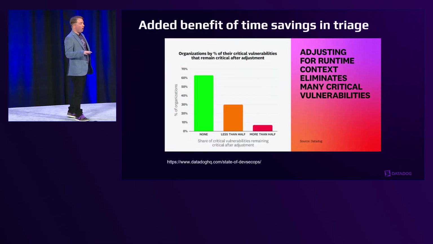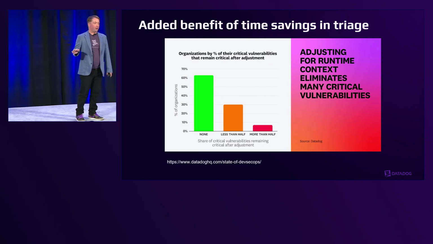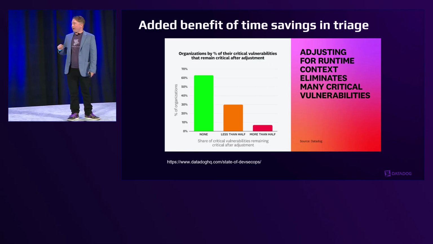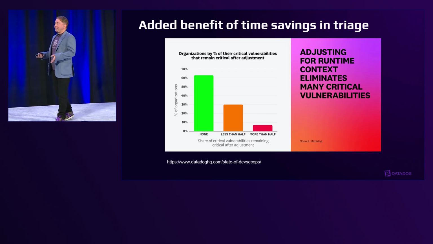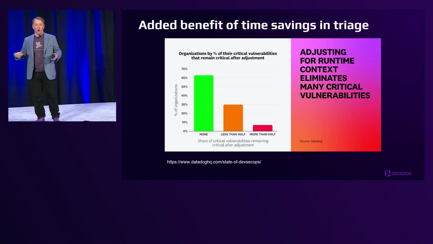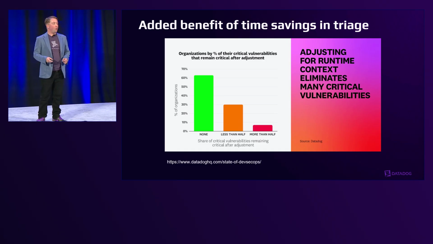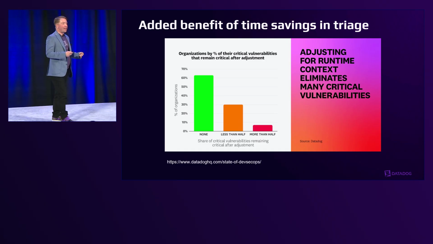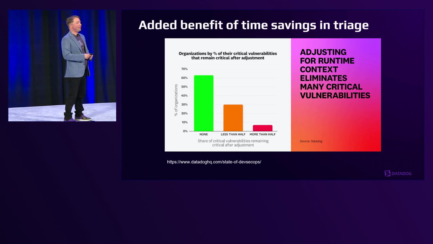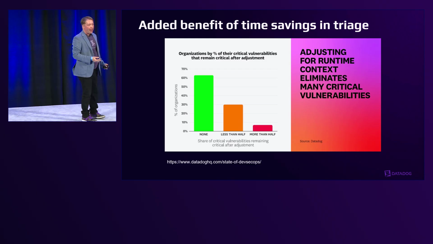If you follow our research reports at Datadog, we do a report every spring called the Datadog State of DevSecOps. What we did is analyze all the vulnerabilities from all the environments that we could observe, and look at those in context and say, how urgent was it to actually act on that vulnerability based on other things that we know about the environment? Like, was that workload exposed to the internet? Was that an exploitable path inside of the code base?